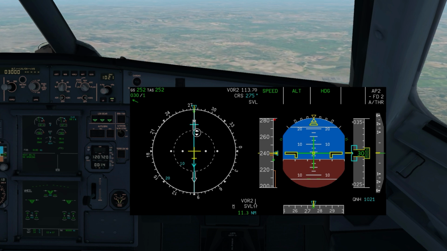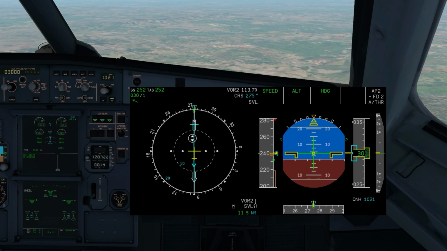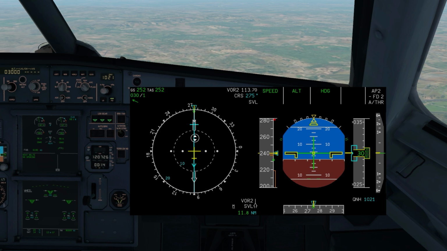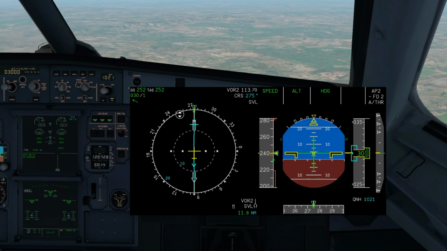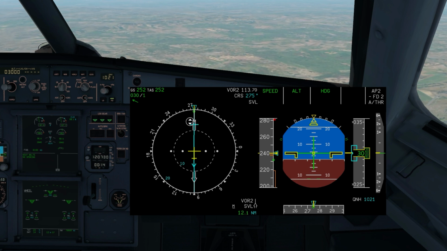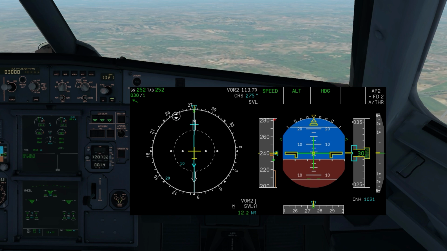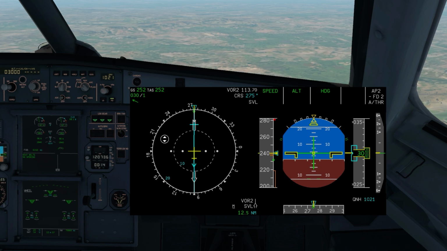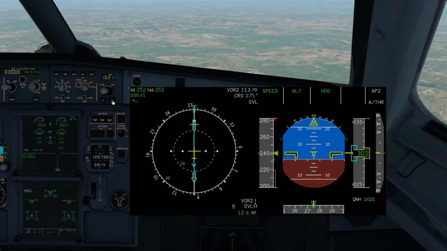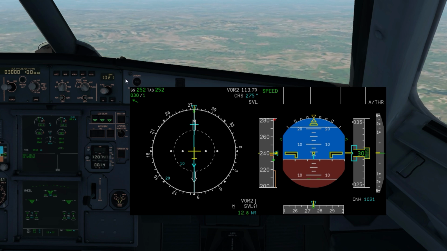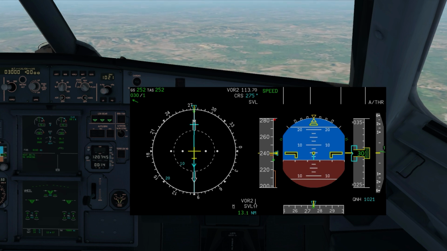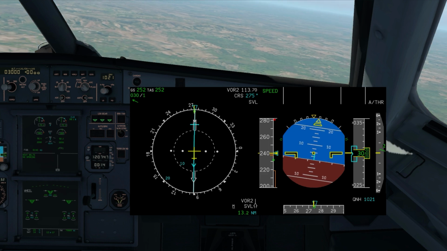it is quite likely that the radial on which we will be and the radial on which we are actually won't be the same when we will be at the end of the turn, at the end of the entry into the DME arc. All right, so 1 mile to go. I will disconnect the flight directors and the autopilot. All right, so 30, and now we can turn. Here we go.